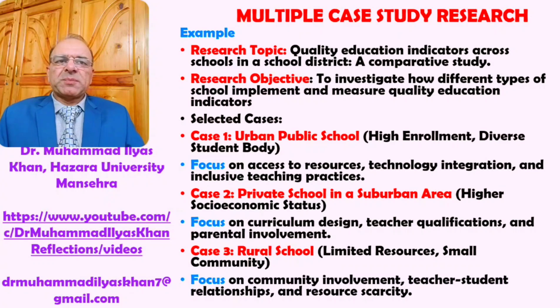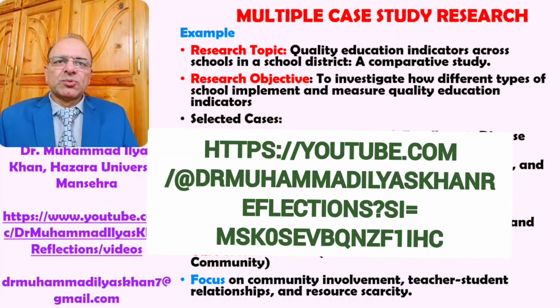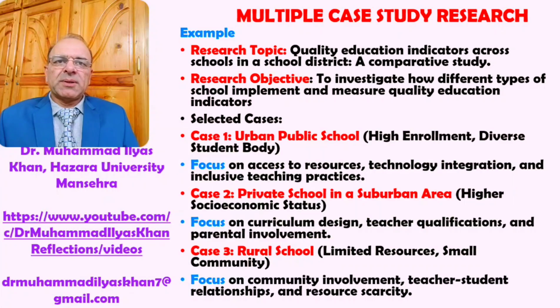The objective of this particular research is to investigate how different types of school, for example, there are different types of schools in a school district generally, how do these different types of schools implement and measure quality education indicators? What are the quality education indicators that these different types of schools actually implement, and then how do these schools actually measure those indicators?